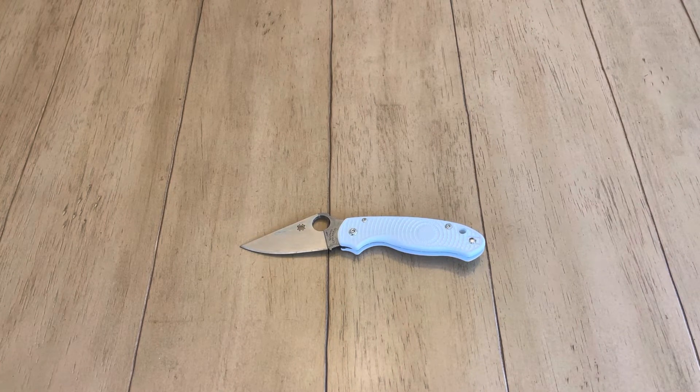With this being in REX 45, I wanted to try putting a patina on it because I'd never done it before. I also didn't want to worry about rust, because even though I do rotate a lot, I do still carry my knives and use them for whatever tasks I need to. I wanted that protection on the blade steel to help prevent rust — you can keep it oiled, but there's still a chance spot rust can develop, or the blade is going to patina anyway.